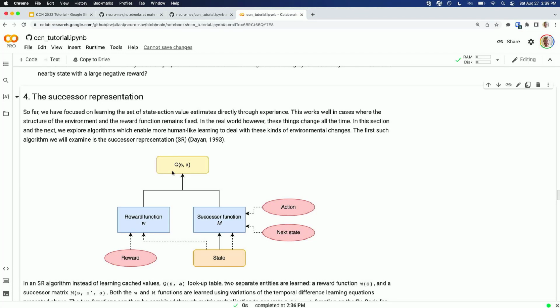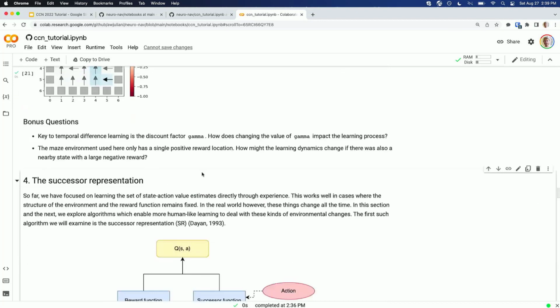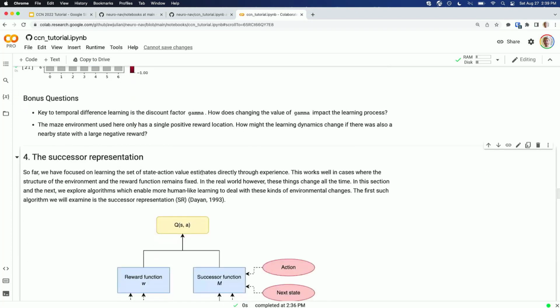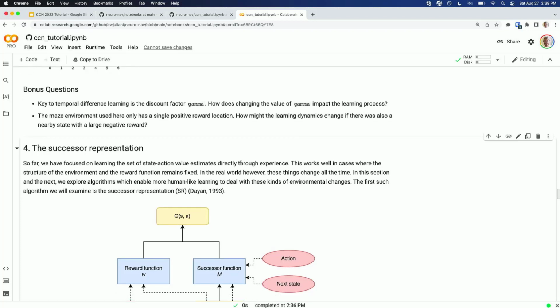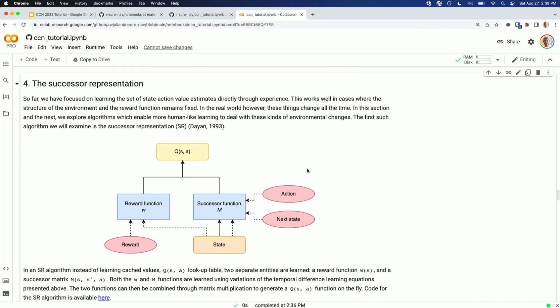There are other agents moving around, all sorts of things, right? And so it's pretty clear that if all you were doing is caching Q values, you maybe wouldn't be so successful at navigating the real world. So the next set of algorithms we're going to look at are various more advanced methods to deal with some of the more real-world complexity that exists. The first of which is the successor representation algorithm.